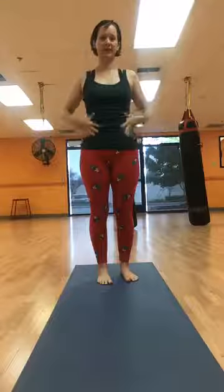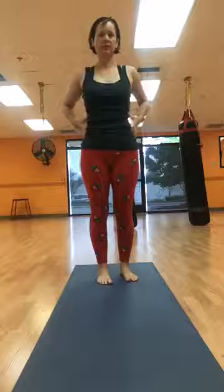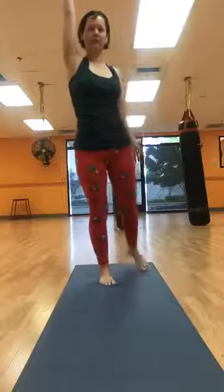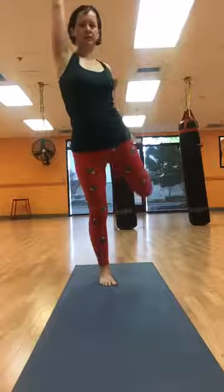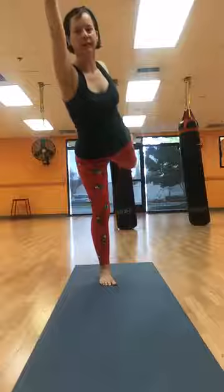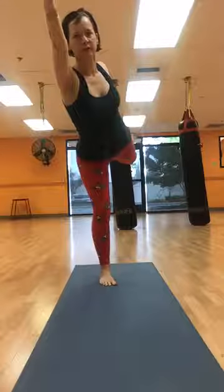One trick to these balancing poses is really pull your navel to spine, really pull that belly in, because your core is designed to help you balance. So if you can really hold that tight, it'll help you to hold the pose.